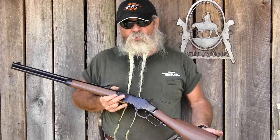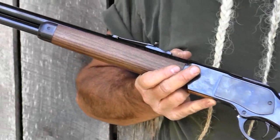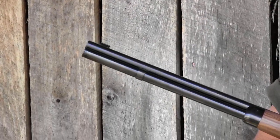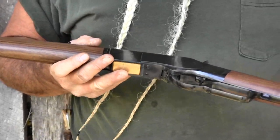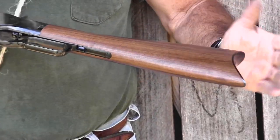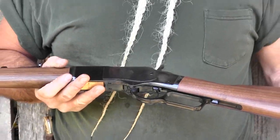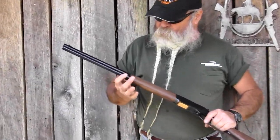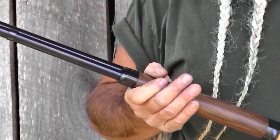There have been some good replicas on the market for a few years now, but now this 1873 bears the Winchester name. It's made by Miroku in Japan for Winchester, and it's a really high quality made nice rifle. It's got some straight grain walnut on it with a good satin finish, not real shiny. I like that. It's set up in the short rifle configuration, which means it has a rifle style crescent butt plate and forearm cap on it instead of the barrel band like the saddle ring carbines had.